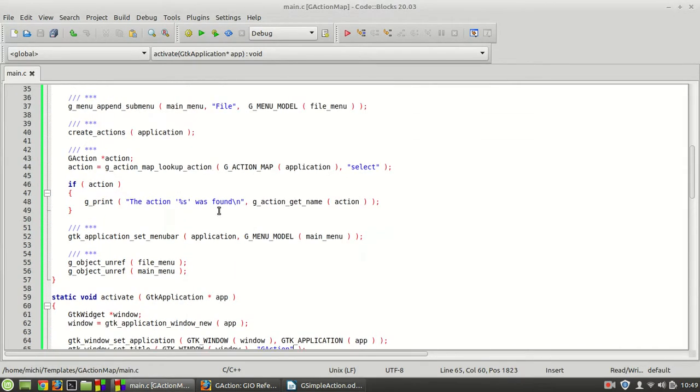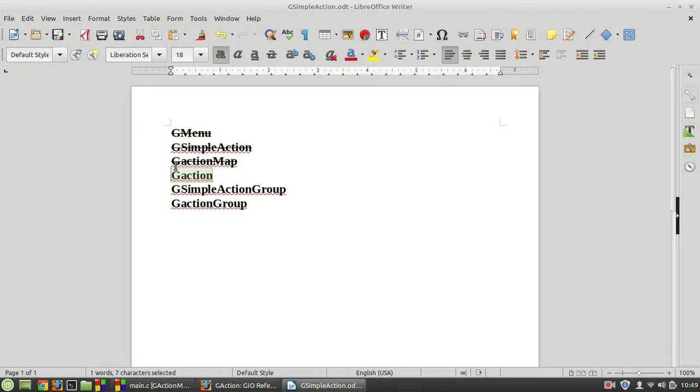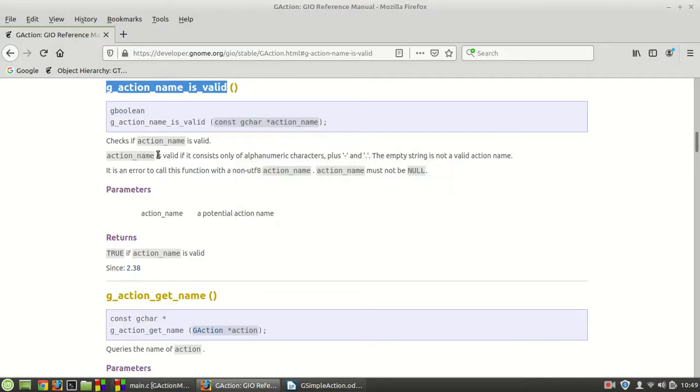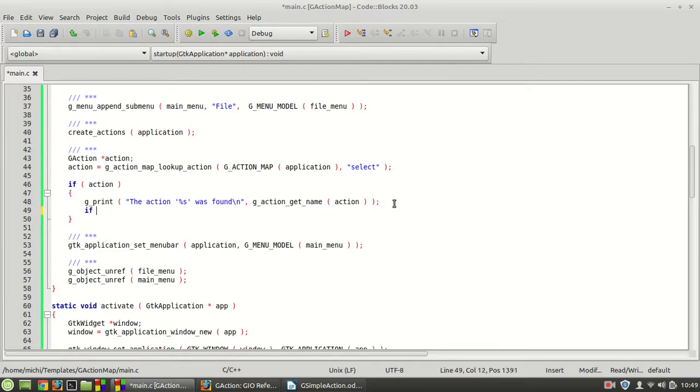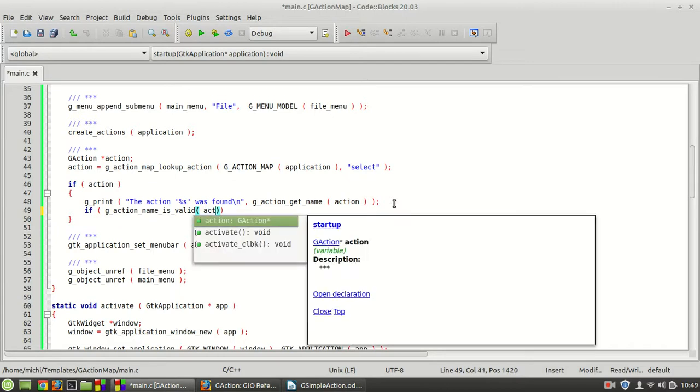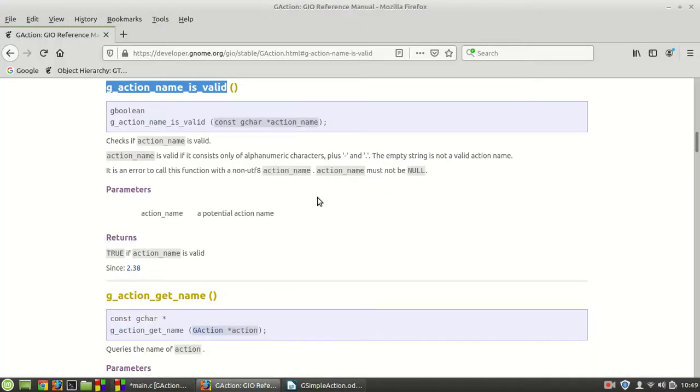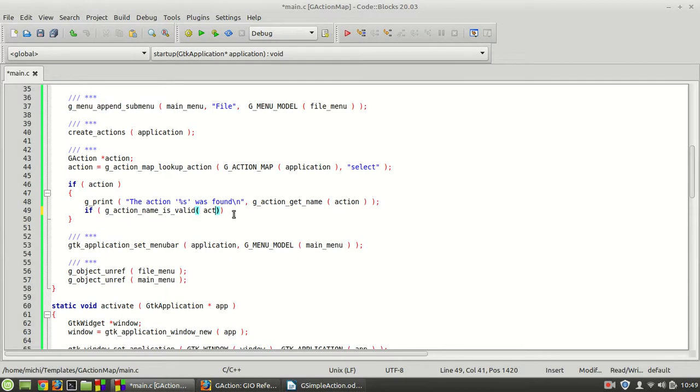Because we have this one, we can move on with our GAction. So the first function, like I said, is called GAction name is valid. I'm going to say if GAction name is valid, our action name. In this case we need a name, so I'm going to do something else.